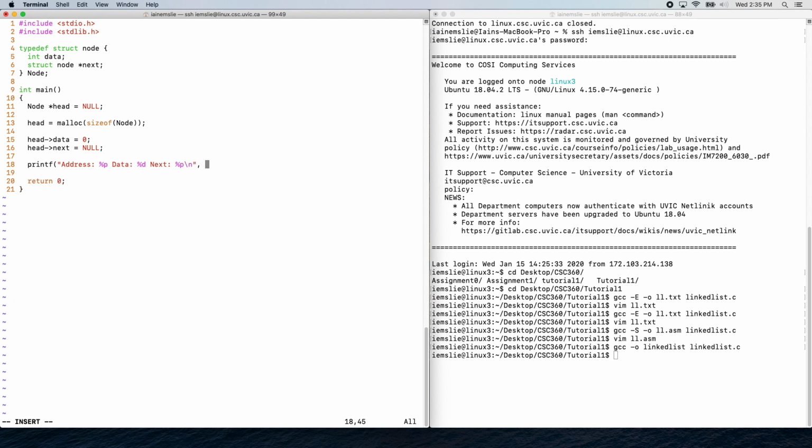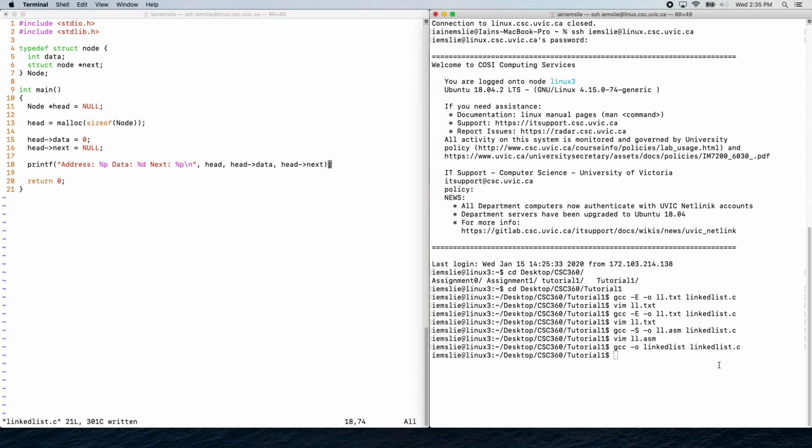Then we're going to have head, head->data, and then head->next. So let's print that out.